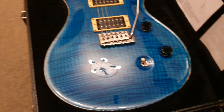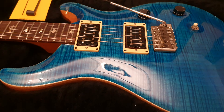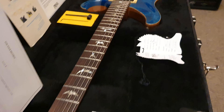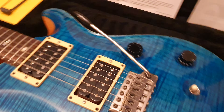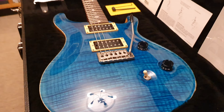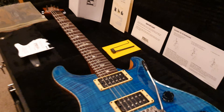If you want to buy this, it is for sale on our website EssexRecordingStudios.com, and on Reverb.com — just type in Paul Reed Smith PRS Custom 24 flame top and you will see it. You can always hit us up on Facebook, Instagram, or Twitter — just go to the Essex Recording Studios page and it will come straight to me. We do ship to any country in the world — stuff goes to China, Australia, America virtually every week. We will hook you up, no worries.